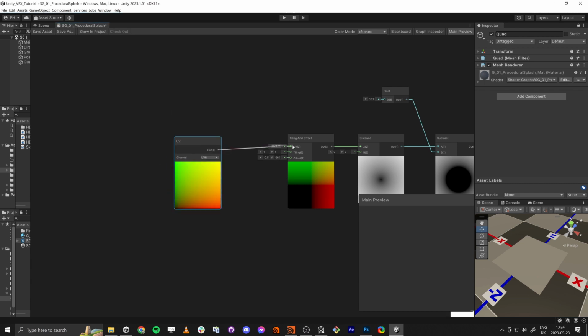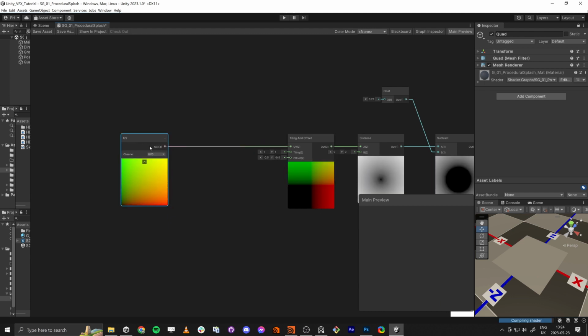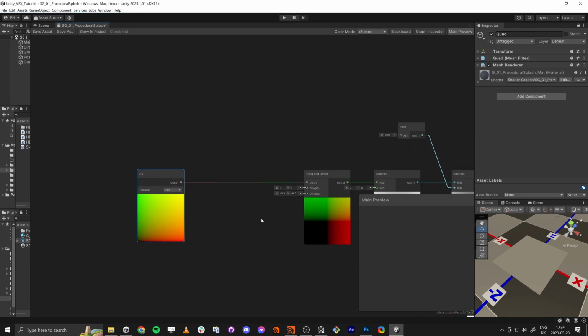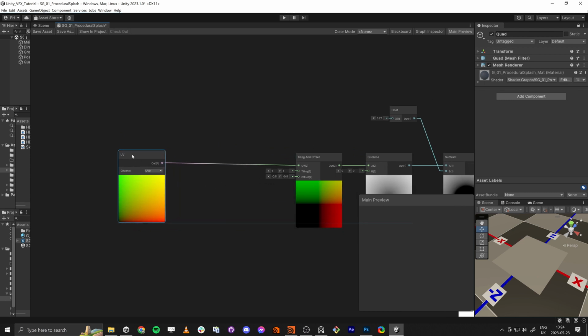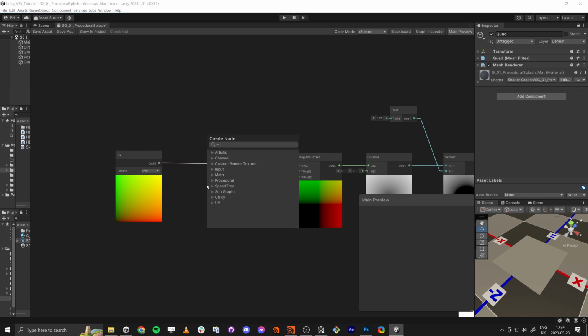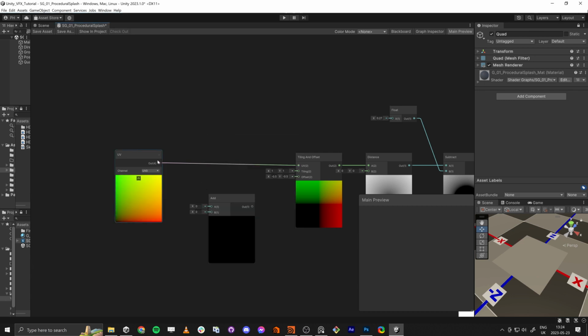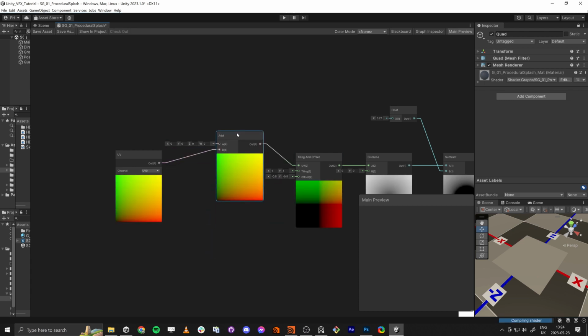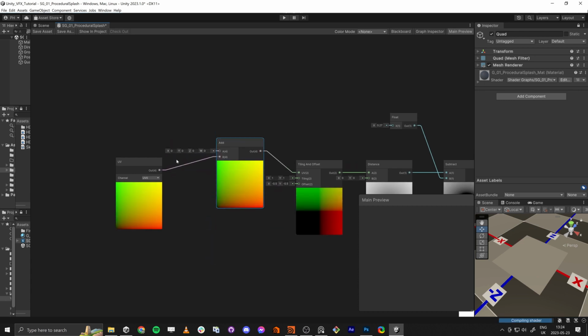So if we plug this one in, there's no difference. And why we want to use this one is because we want to add something in between here. So now we're adding nothing, so it's obviously no difference.